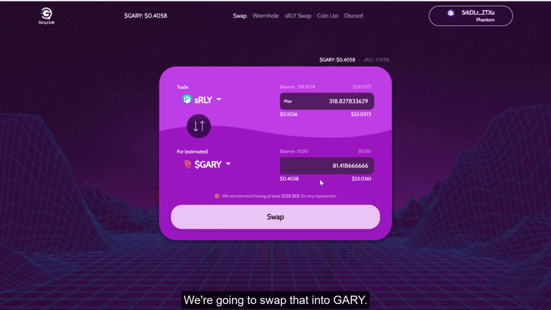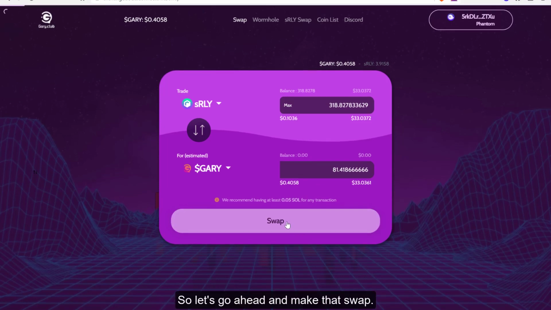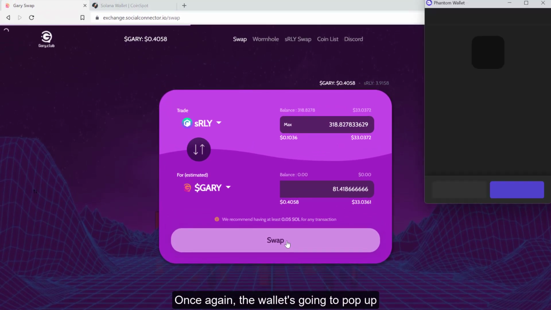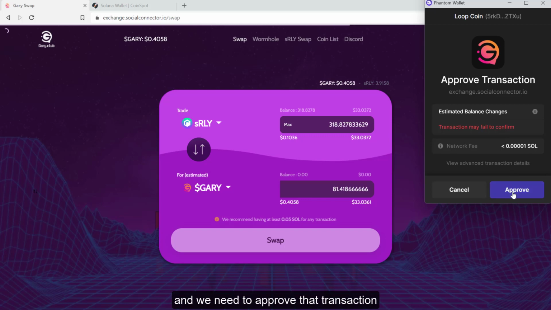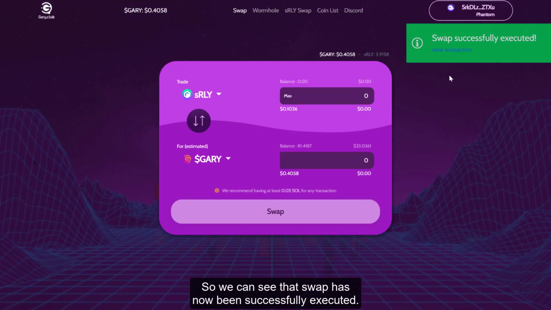We're going to swap that into Gary. You can see that at the current rate, I'm going to get 81.4186666 Gary. So let's go ahead and make that swap. Once again, the wallet's going to pop up and we need to approve that transaction, and that will then make that swap. So we can see that swap has now been successfully executed.